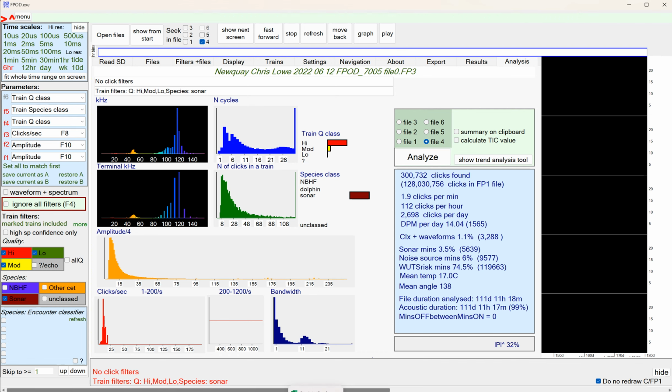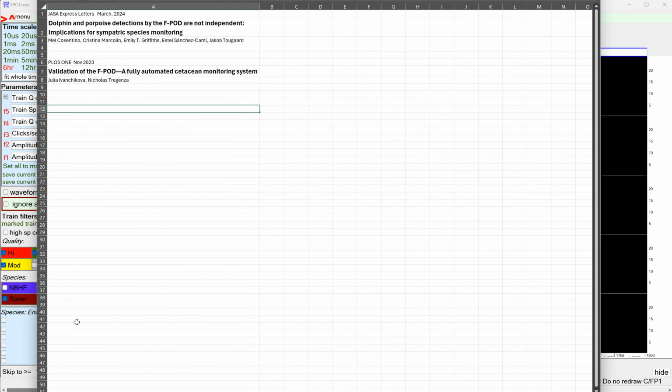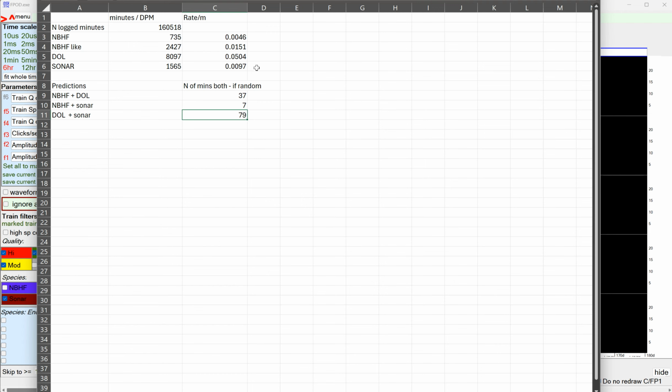So I'm going to put these into a spreadsheet, and guess what? Here's one I prepared earlier, and there is your number of sonars, your number of NBHF, your number of dolphins, and the total number of minutes in the file. So for each of these categories, I can calculate their rate per minute.